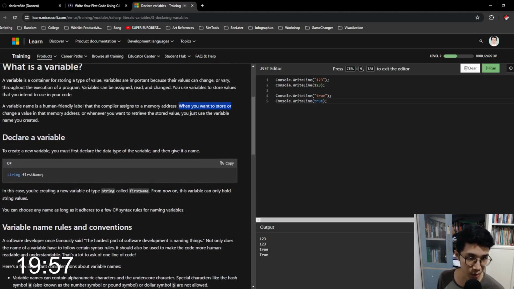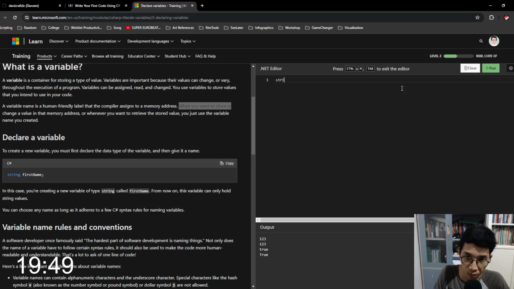Declare variable. To create a new variable, you must first declare the data type of the variable and then give it a name. Like this. Yeah, no output because I haven't put any data in the first name.